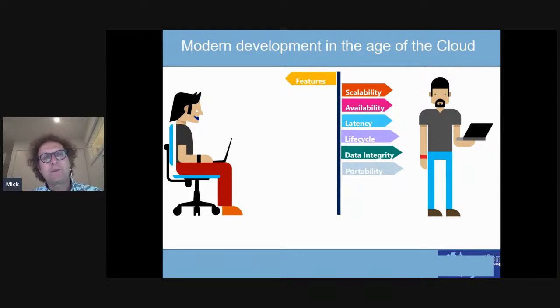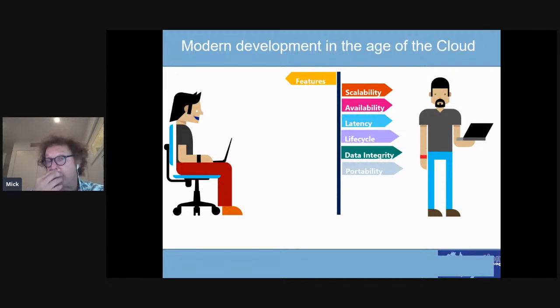And some of the other things, well, what about availability? How do we care? How are we going to ensure that our application is up? Or how are we going to ensure that it's portable? Because what I see a lot of clients doing today is that we're running it in this cloud today, but tomorrow we want to run it in a different cloud.